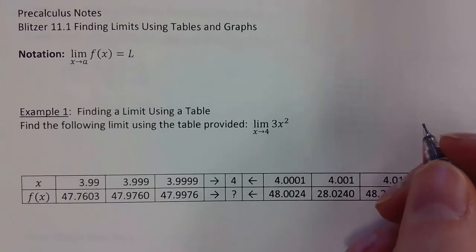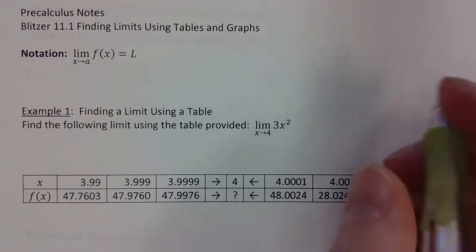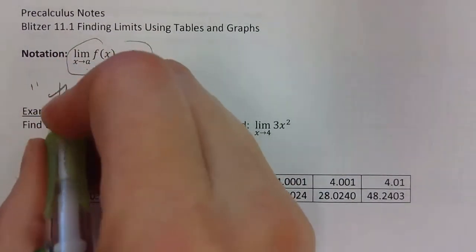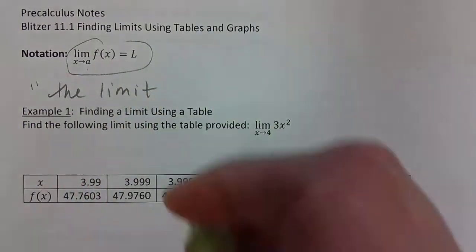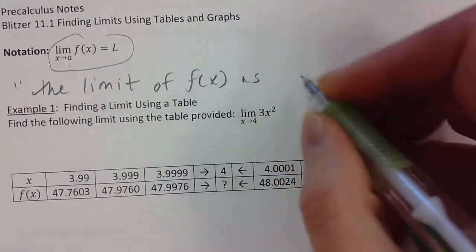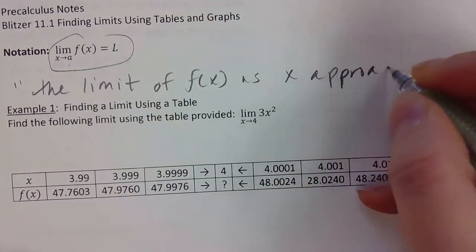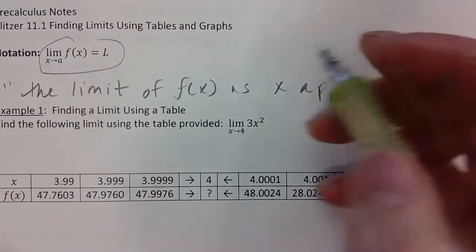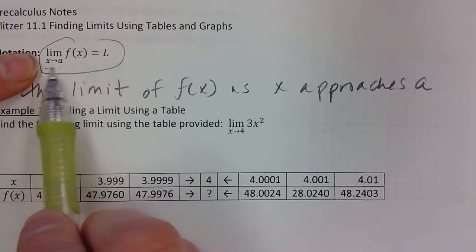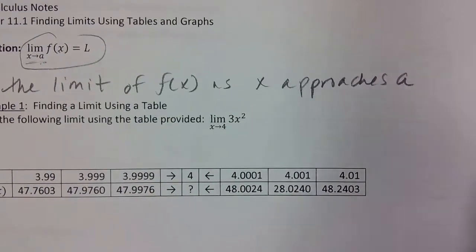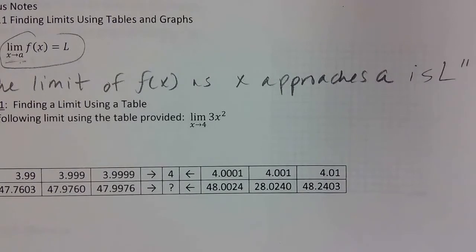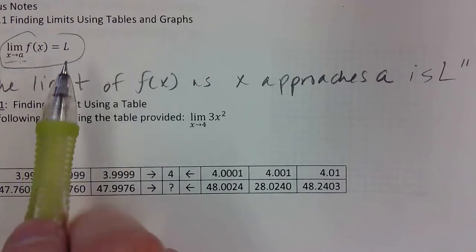I know we've used this a tiny bit in Algebra 2 and then at the beginning of the year in pre-calc. But how we would say this right here is: the limit of f of x as x approaches a. So you can see how, because of the word limit, the limit of f of x, of my function, as x is approaching a, so x is getting closer and closer to a, is L. So that's how we would say that out loud. The limit of f of x as x approaches a is L. So my limit would be equal to L.